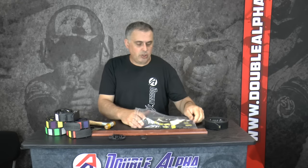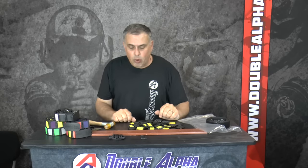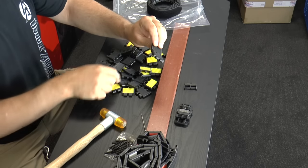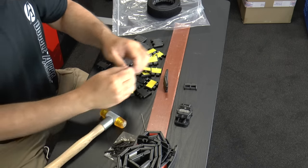The calculator should give you the right number of links if you follow the instructions and measure correctly. The person who ordered these links has 32 of them and is assembling a belt that's mostly black but with a yellow link every second black link — two black, one yellow, two black, one yellow. The assembly is super simple and should take no more than five minutes. All you need is a hammer. The links fit together with a little tension; the holes line up on both parts and you simply take your pin, knock it all the way down, and that first link is assembled.